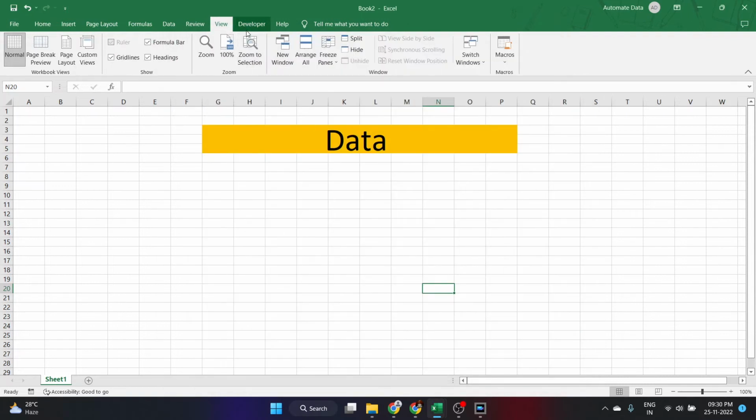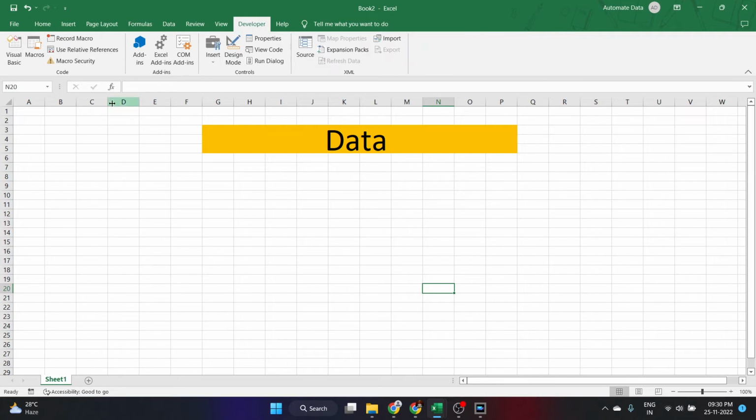Now you can see a tab called developer tab. Let's click on the developer tab here. And in the code section, there is something called Visual Basic. Now you can double click on Visual Basic here, or you can use Alt plus F11 to navigate to and back to the Visual Basic editor window. Let me click on Alt plus F11. Now, this is your Visual Basic for Applications.